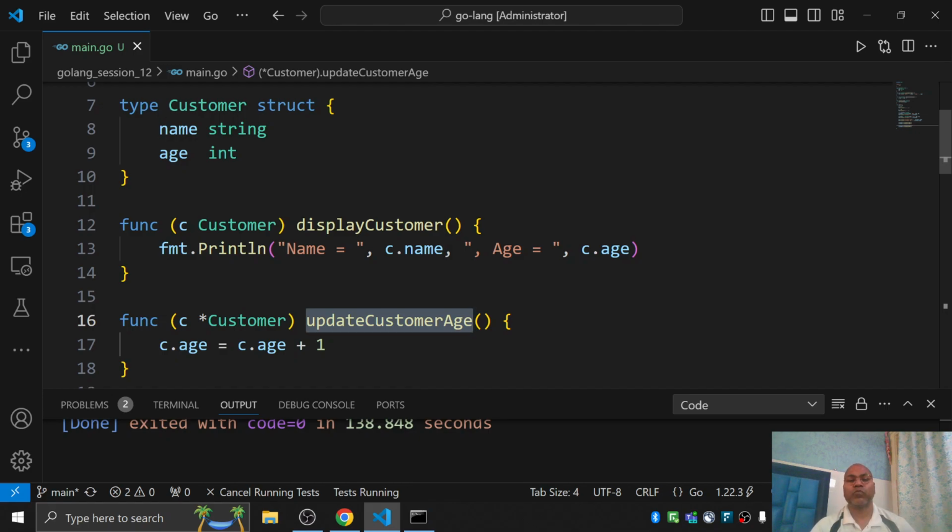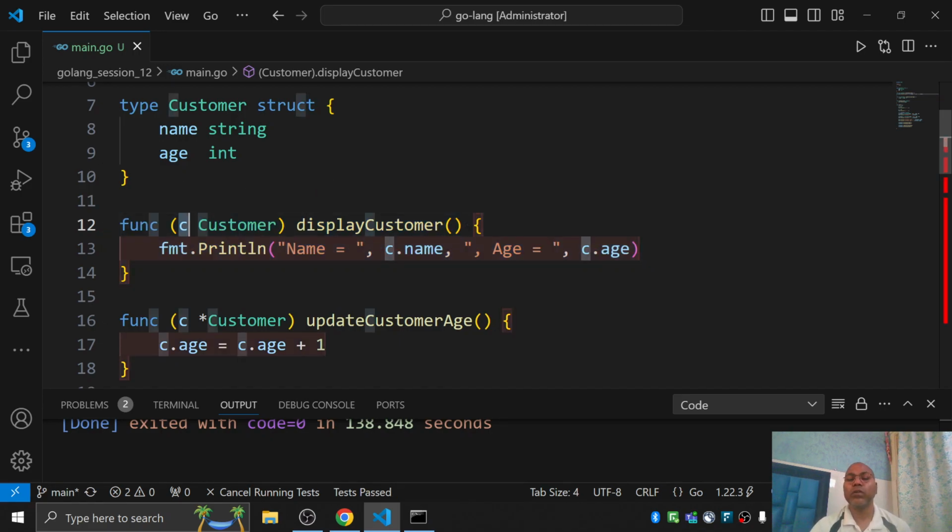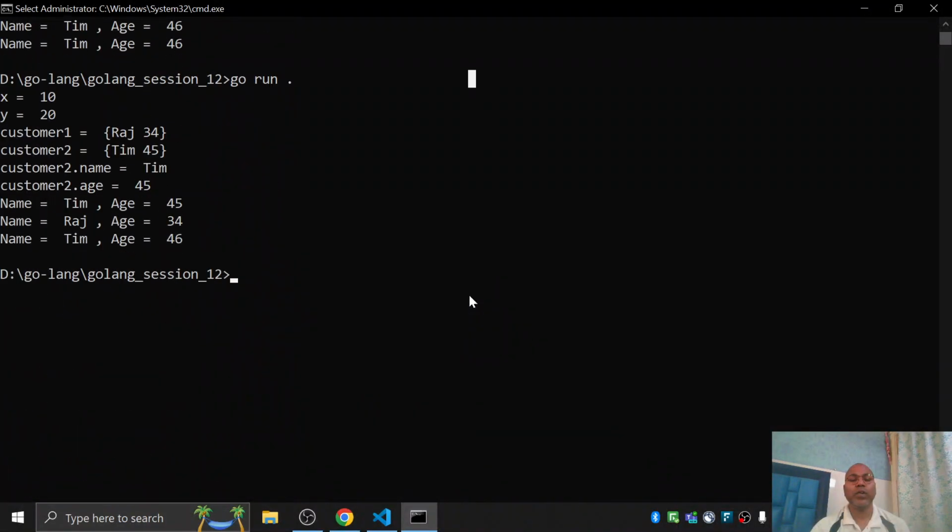At that time it's feasible. This is also good, but there is extra overhead for this variable, new objects or new memory space, a new copy, and extra work is required by the Go compiler. Okay, so notice here, previously the age was 45, I updated the age and now it's 46.